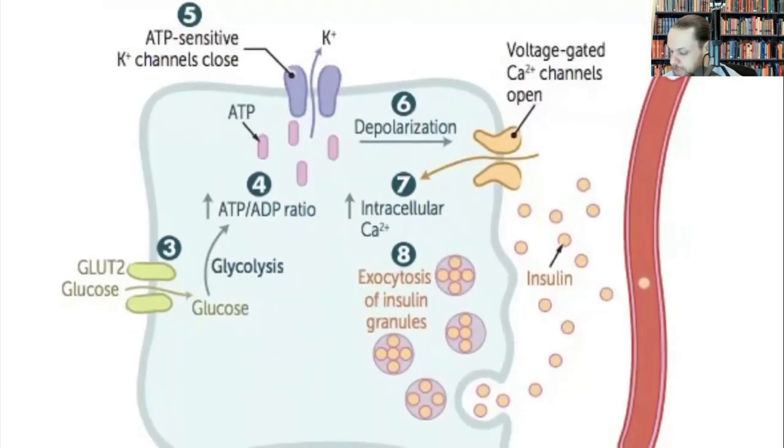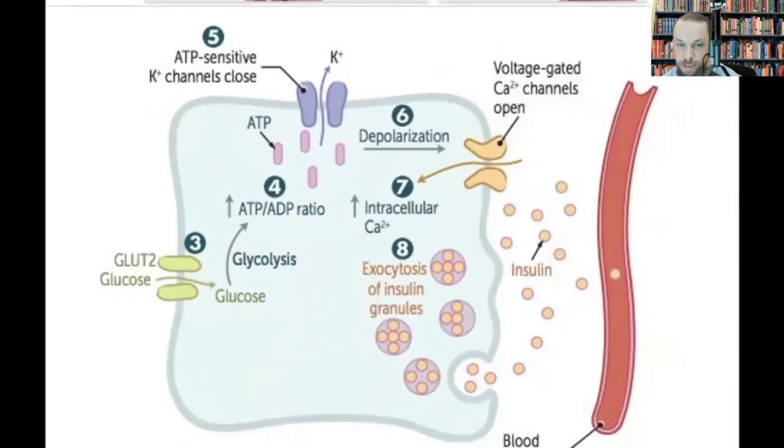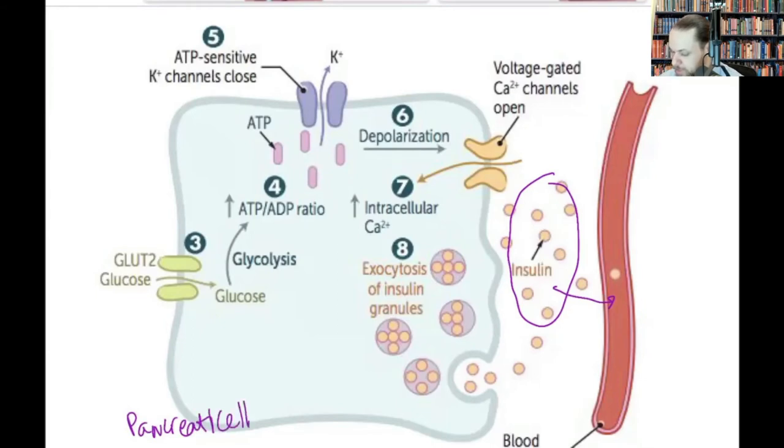So the next thing we're going to talk about here is just exactly how, we know high glucose is going to send insulin into your bloodstream. Here it shows you insulin, how it goes into your bloodstream in order to drive glucose into the cell, especially in your adipose and fat cells and muscle cells. But exactly how is insulin being released specifically? So the way it's done, this here shows you a pancreatic cell. This here is your beta cell, and the beta cell is what makes insulin.